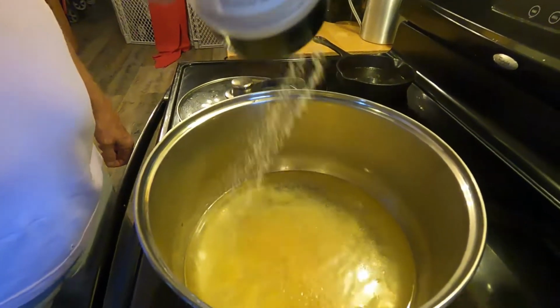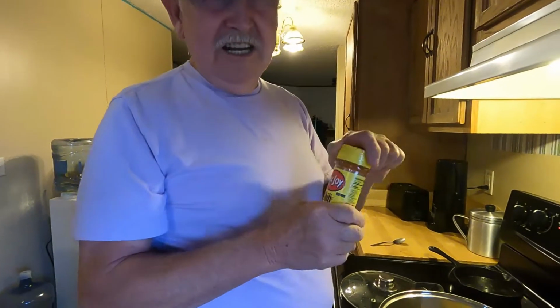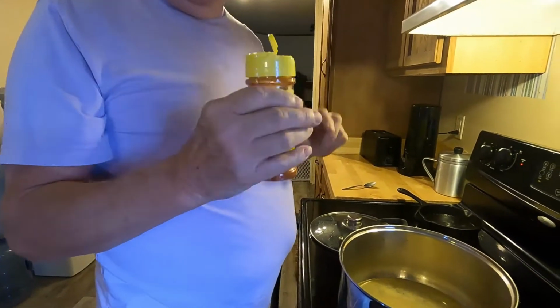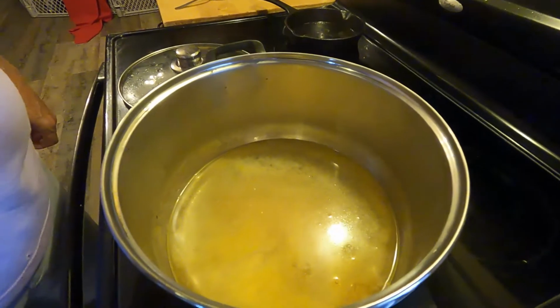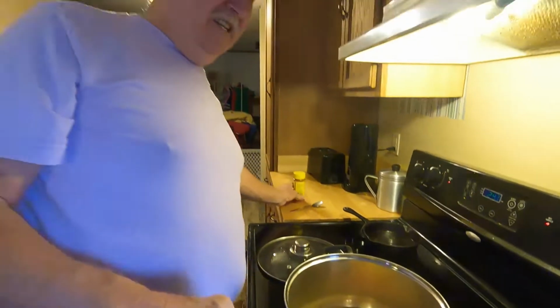Now what do you put in it? Garlic. And this ain't in a cayenne bottle, but I know it's cayenne pepper. Very careful with this stuff. Just a couple of shakes should get it.